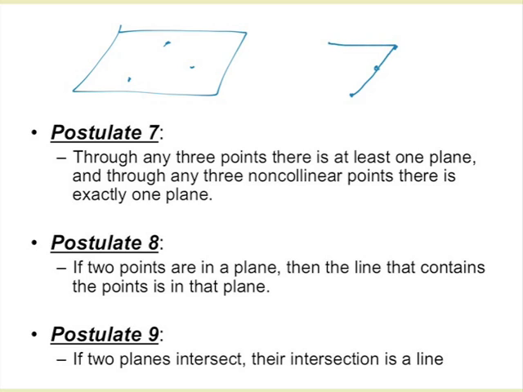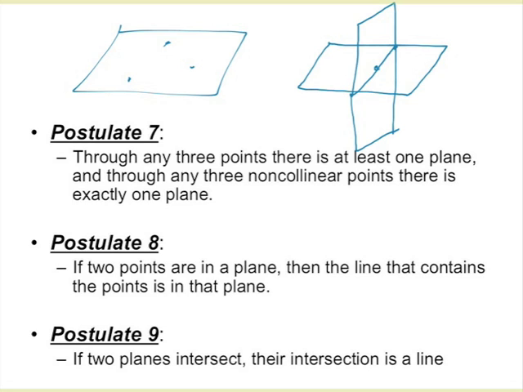So I could do a plane this way and contain them, or I could do that plane that way, and I'm still containing those 3 points. So if I have 3 points that are not in a line, there's only one way I can draw a plane that's going to catch them all. If I have 3 points that are in a line, I could draw lots of different planes that would catch those points. I can only draw 2, but there's really lots. I'm not good enough at art to draw more of them in there.